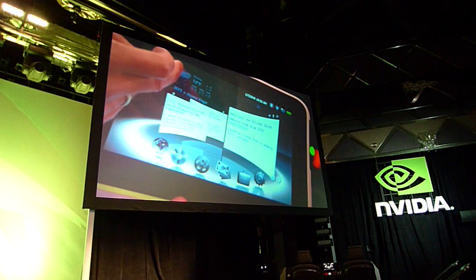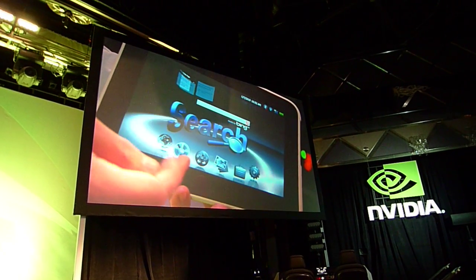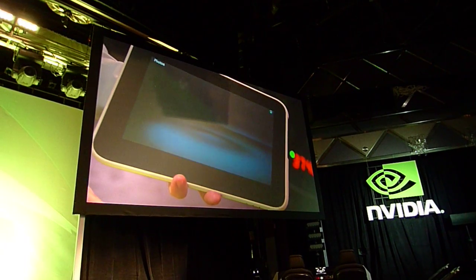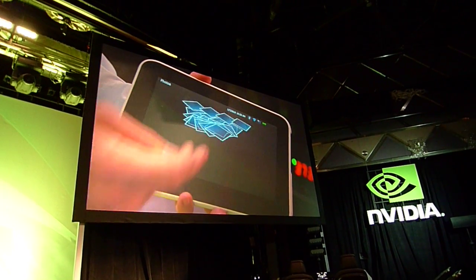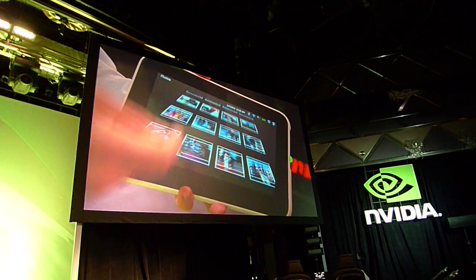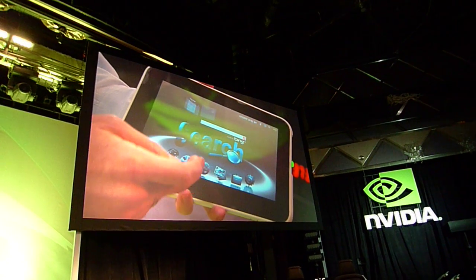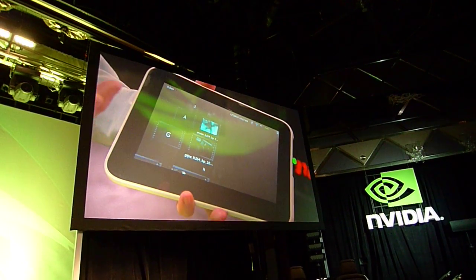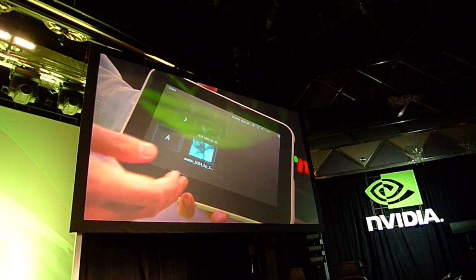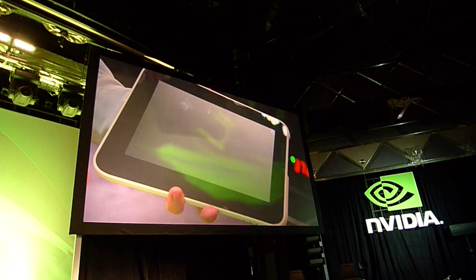You can see the weather in Moscow, go look at your photo album — it sorts it all out so you can show your family your vacation photos. You've also got the ability to look at all your videos and store all your content here. Watching movies on these is obviously important.